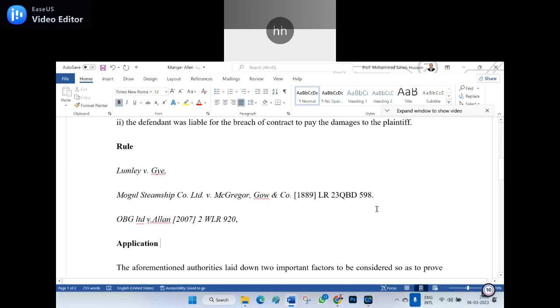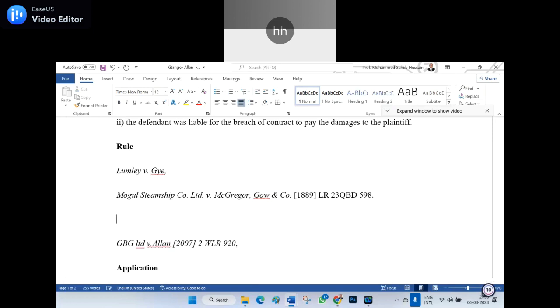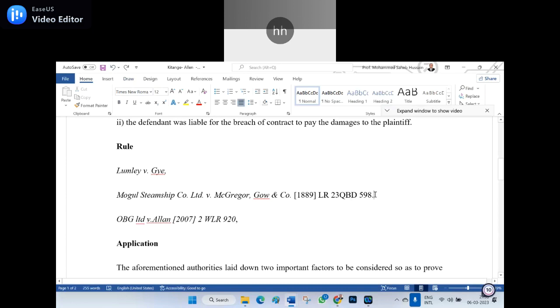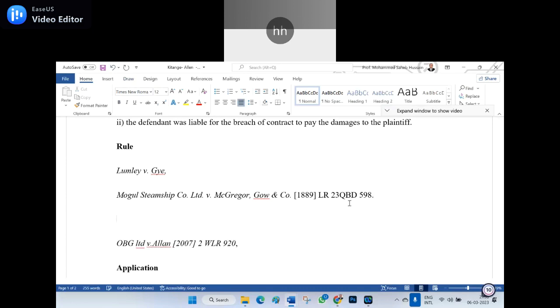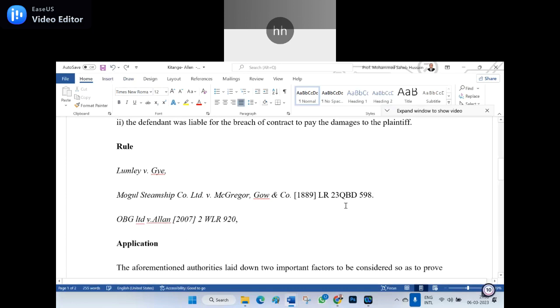Of course, it never ends with a full stop here again. So that is the rule position. I said I want to make it out back. Okay. So OBG Limited, what is the mistake that you have committed here? Can you tell me? Kitange, can you tell me what is the mistake that you have committed here?